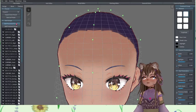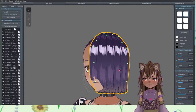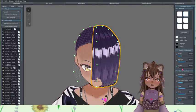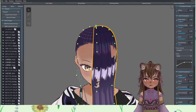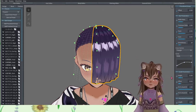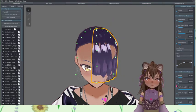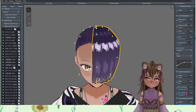Okay. Procedural group. This is hard and annoying, to be honest. Oh, that looks awful. Okay, it's just the same things really, apart from there's a few more settings. There's height. It basically is guiding a bunch of hair. I usually don't do this because I like variance in my hair. Offset. Oh, cool. Yeah. Fit the head. It just makes it fit the head better. Like so.